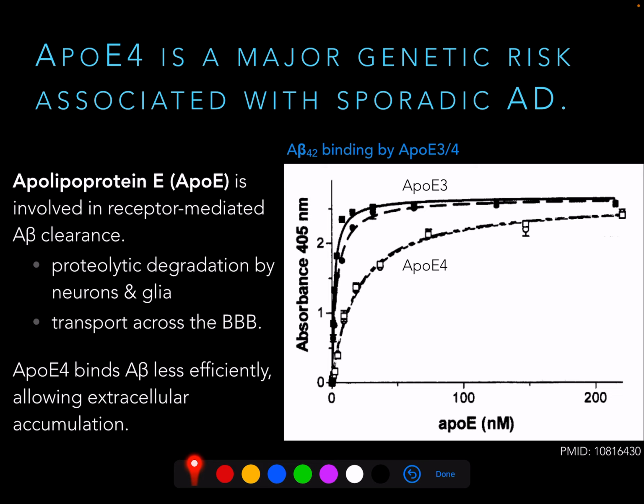So these lines, as they're going up, that means we're binding more A beta. And so you can bind up all the A beta with relatively low concentrations of ApoE2 or 3. And that's the two that are shown here. I only labeled one. Okay, so really low concentrations of ApoE are needed to bind up all the A beta. On the other hand, you add like 100 times that amount of ApoE4, and only then are we just barely starting to bind up all the A beta. So the fact that this ApoE4 curve doesn't rise up as quickly, that means that ApoE4 doesn't bind A beta as well.